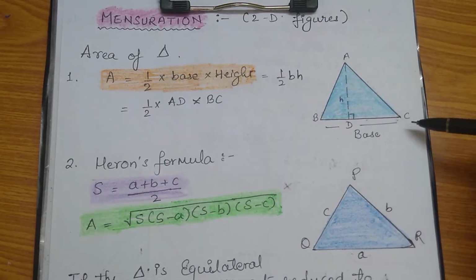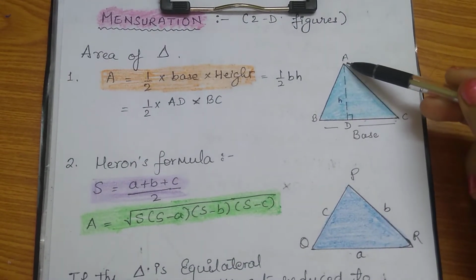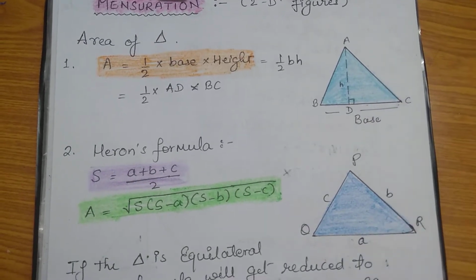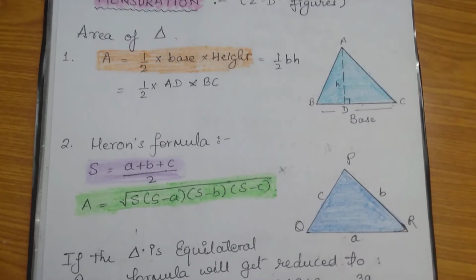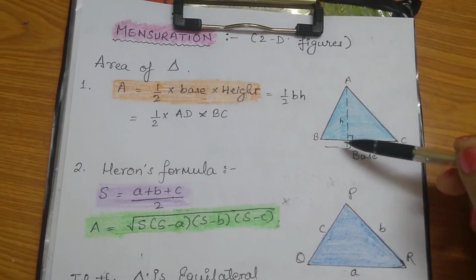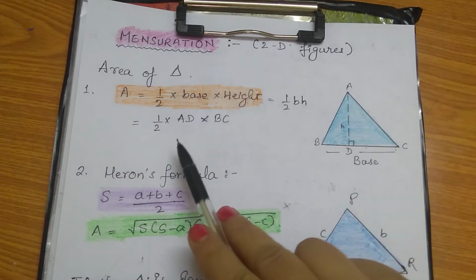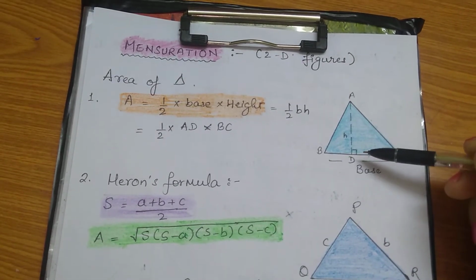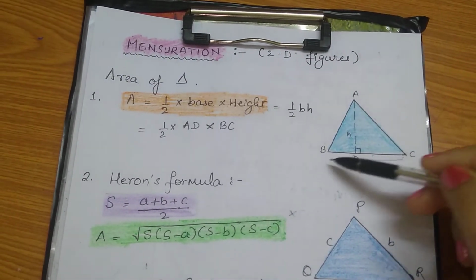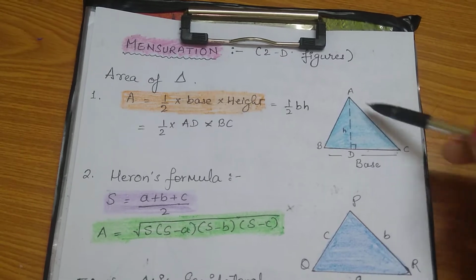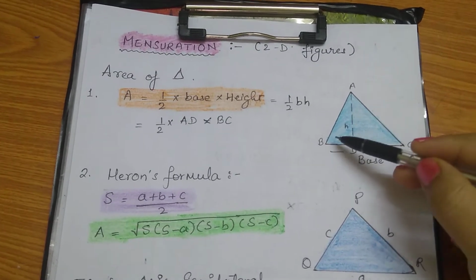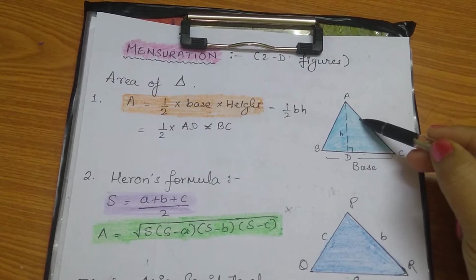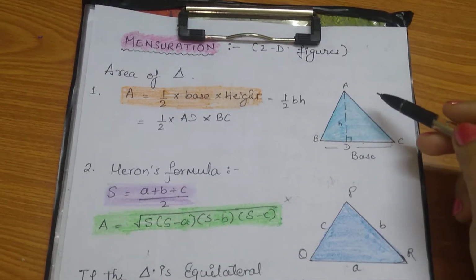And if your triangle is like this ABC, where h is the height, it can be written as altitude, perpendicular, right? So that's the height, which is dropping on the base. So you can write half into AD into BC, right? Now it has to be on the corresponding base. So if suppose I'm taking AC as the base, then height should drop on it. So I will take the height which will drop on it, right? This is the simple formula.